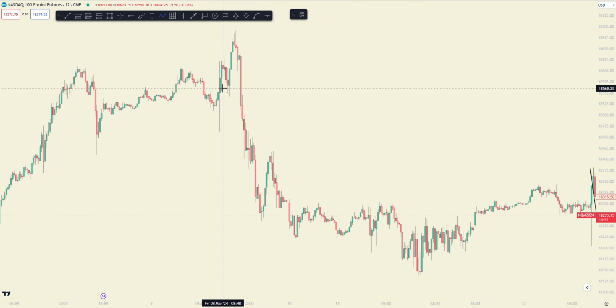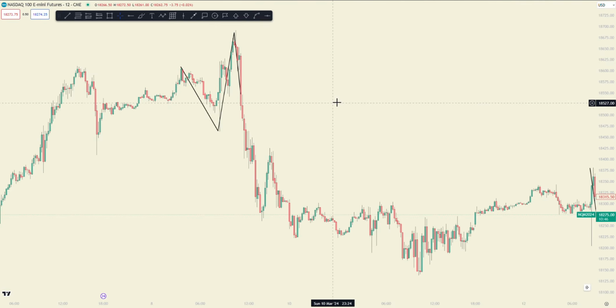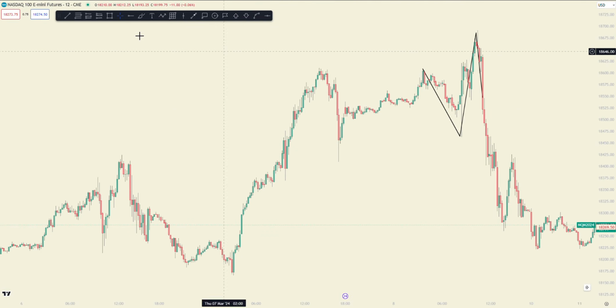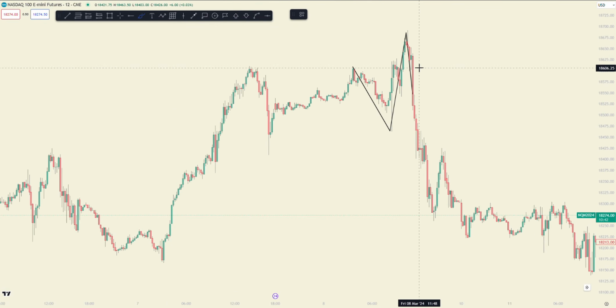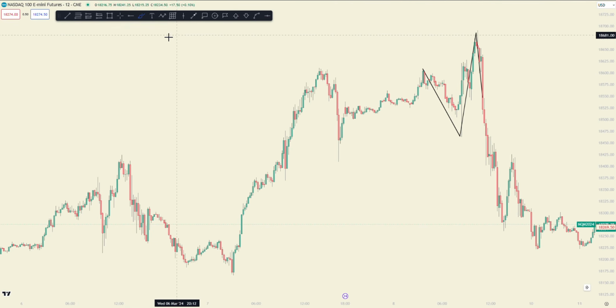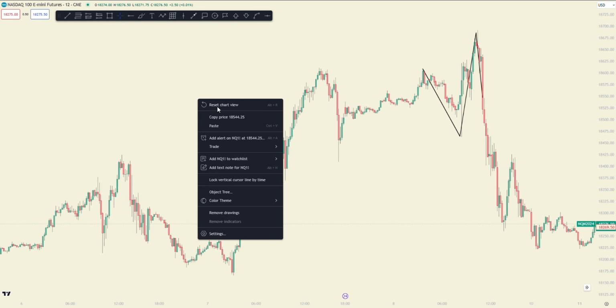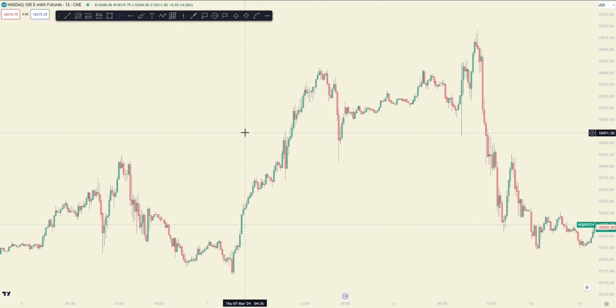So the key here is, if I know that these are my price expectations, low, takes it, trades back into the range. If I know that's my price expectation, I don't have to wait for a potential long. I know how to get involved on the short side to potentially, if it gives it to me, get another long side, and vice versa. So those are my three price expectation models.